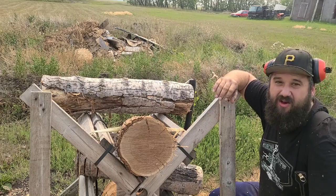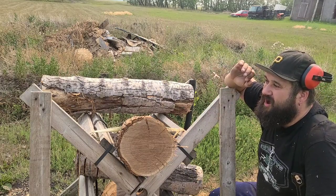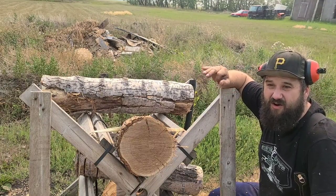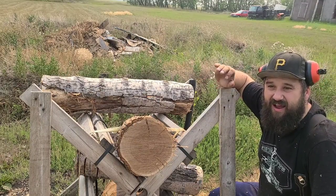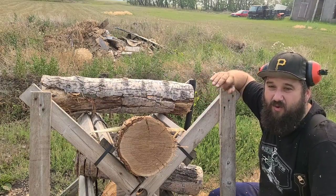This is what saw building's all about for me, testing theories. I'm more of a science-based builder where if I have a theory, I'm going to prove or disprove it. I don't care if it works or not. I mean, it's nice when your theories work out. All I care about is getting good data and then going, okay, that works, or no, that doesn't work. And then why doesn't it work?